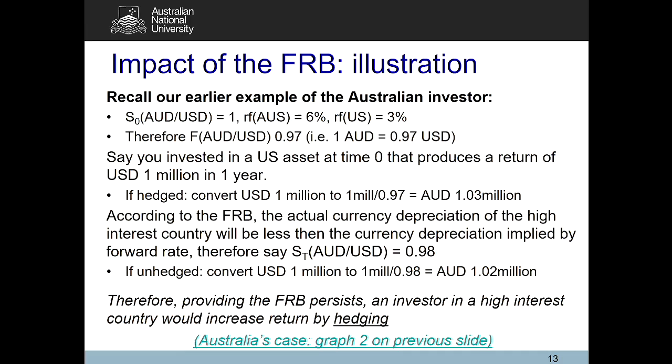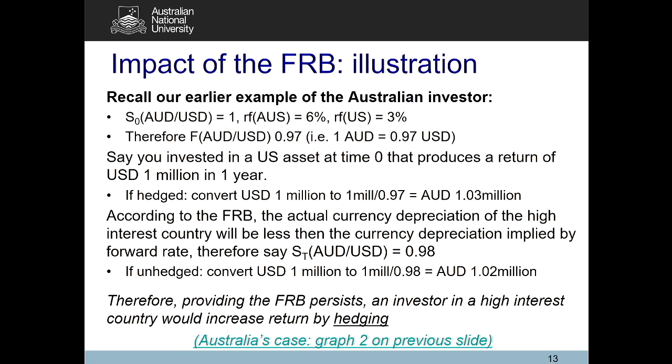If you're not hedged, you will convert at whatever that spot rate is at the time when you realise that investment of 1 million US dollars. What the forward rate bias says is that on average over time, the amount of the depreciation in the spot market for Australia has been less than the depreciation that you could lock in under a forward contract. So if you're locking in 0.97 under the forward, it's like saying on average, for example, you might only get a depreciation of 2% to 0.98 if you're not hedged and exposed to the spot market. And remember, you want depreciation, right? So what we're saying is in the spot market, the currency doesn't depreciate by as much, which isn't good, because your 1 million US would therefore only convert to 1.02 million Australian.